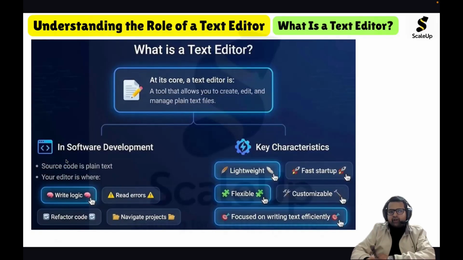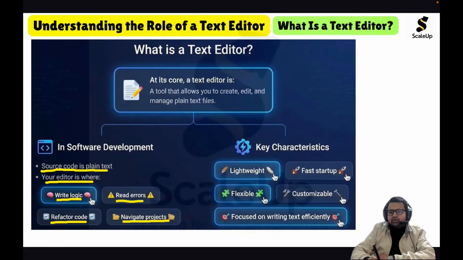In software development, source code is plain text. Whatever source code you write is plain text. Hence you can make use of a text editor, which is the place where you write logic, read errors, refactor code, and navigate projects, because a project is also just a collection of files.